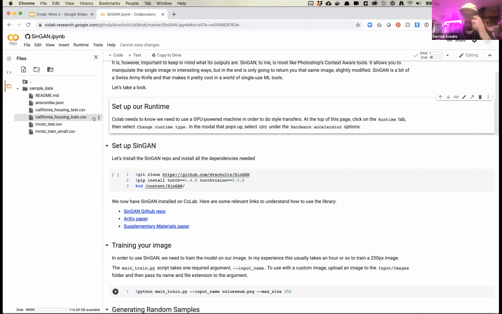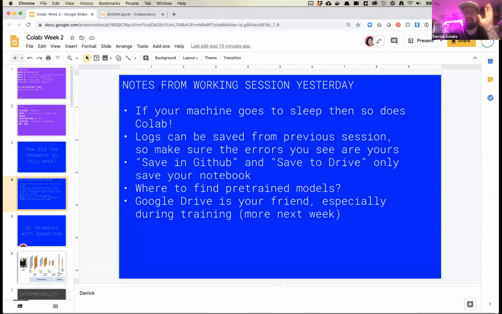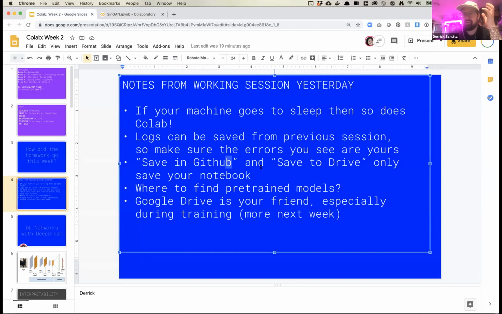There's a couple things you could do. What Nowco and I ended up doing was zipping up a bunch of files using a zip snippet to make a zip file. Or the other option is to go over each individual file, click on the little ellipses thing here and hit download. Your other option is to do a Google Drive mount, and then drag your files into Google Drive, and that will save them there. But it's important to know that if you don't save those files and your runtime disconnects, you will lose those images and files. Sorry if that happened to anyone, but be aware that these two save functions just save the notebook.